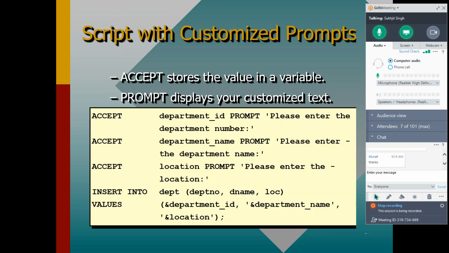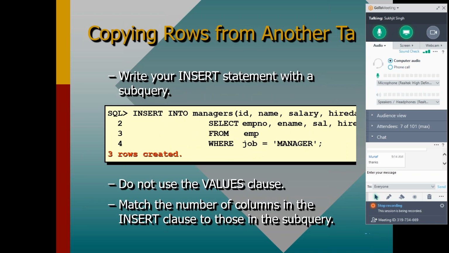You can use the accept command like I've shown you in the last slide deck to declare variables using the define command, and using accept with prompt to print custom messages. I will not belabor that point right now. I'll simply move on to the next topic.